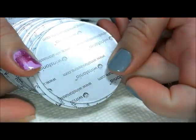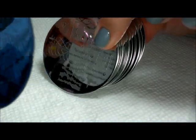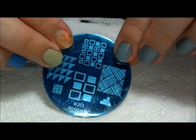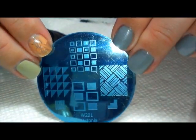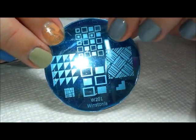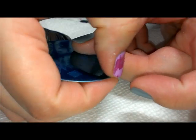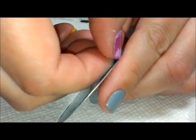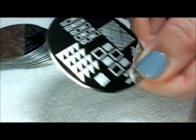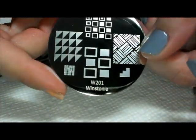And they all have the Winstonia backing on them, and they have the blue film on the front. I've gone ahead and peeled off most of them, except for one, so you can see how it looks. If you get yours and they look like they've got little scratches and stuff, don't judge that until you take the plastic off, because a lot of times it's just that protective plastic. So, as you can see, this is nice and clean.